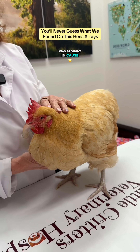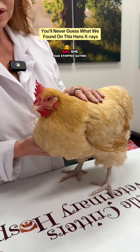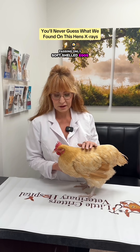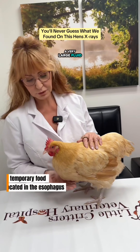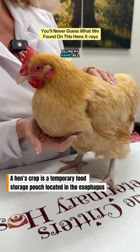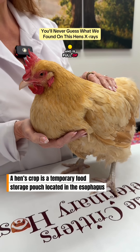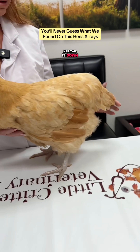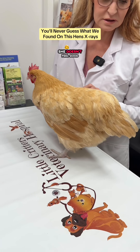This little girl was brought in because she was very well-loved by her mom, and she has stopped eating and for a couple weeks now has been passing only soft-shelled eggs. She also has a very large, fluid-filled crop — the entire crop is filling my hand and is full of fluid and some bits of debris. Her tail is down, she's acting kind of droopy and like she doesn't feel good, and has had a reduction in her appetite as well.